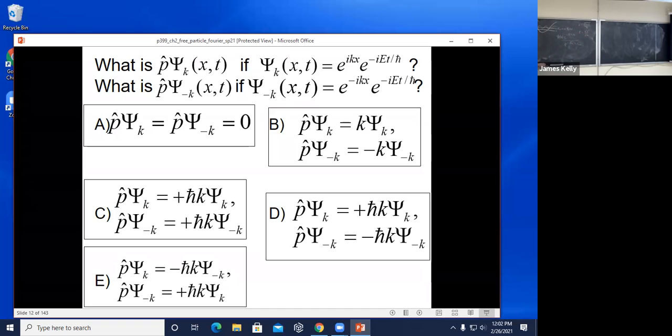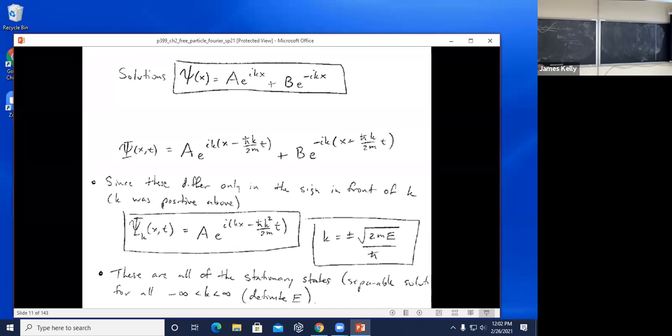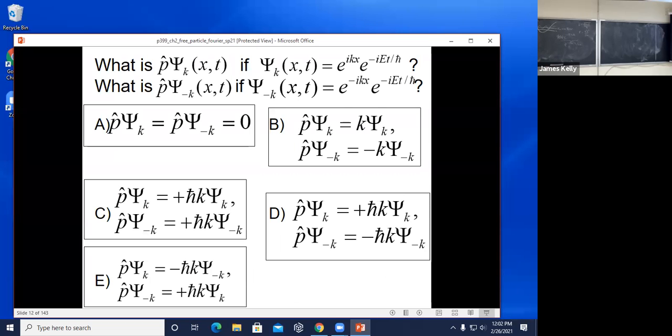Okay, we're going to think about the relationship. We were talking about the energy of these kinds of states. This is a separable state, or one way to write the spatial part of a separable state, a solution to the time-independent Schrodinger equation. Now let's think about the momentum of this state, and we're going to find out there's something interesting to say about it.